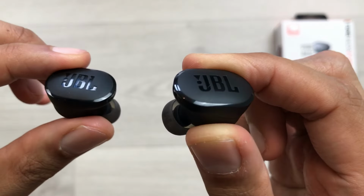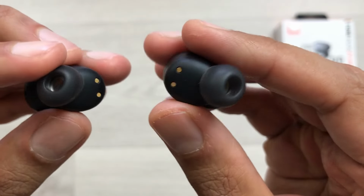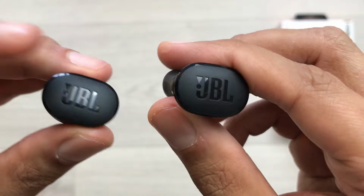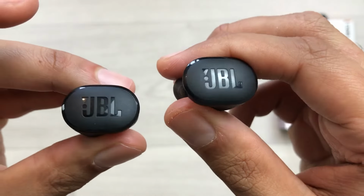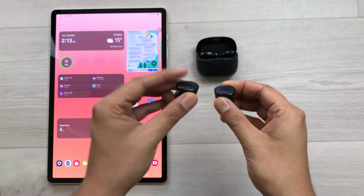Today I have with me JBL Tune Buds, and in this video I am going to show you how to use these earbuds with 15 tips and tricks. So let's start. The first tip is about how to connect these earbuds with your device.